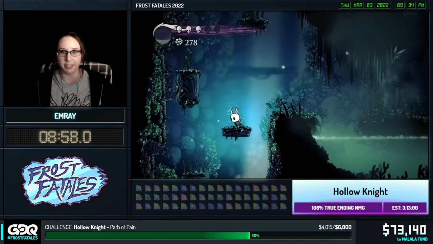This is the final boss of Kahlo. All right, let me do one last check. And we have saving the Nailsmith winning the bid war here. Woohoo! Thank you so much, everybody, for your donation. And it looks like we're saving Nailsmith. Good job, chat. Yeah.